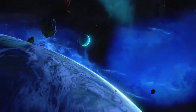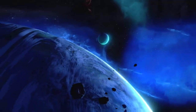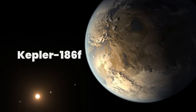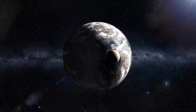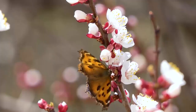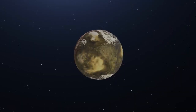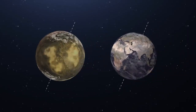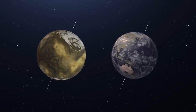Using the same method way back in 2014, Kepler first found a potentially habitable exoplanet. Kepler 186f ignited the imaginations of space nerds everywhere when NASA announced its discovery. Now a new study indicates the exoplanet, 500 light-years away, may also have seasons and a climate similar to our own. New research out of Georgia Tech University has analyzed the planet's spin and axial tilt and found that its tilt is stable like Earth's, which makes it likely that Kepler 186f also has regular seasons and a stable climate.